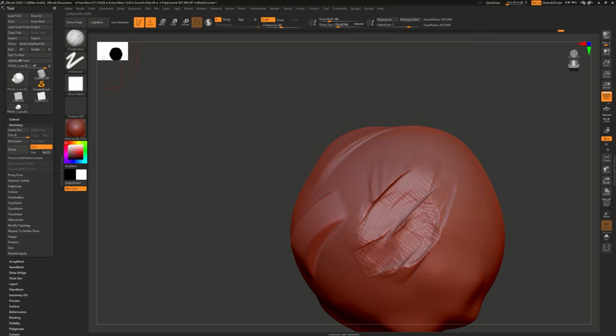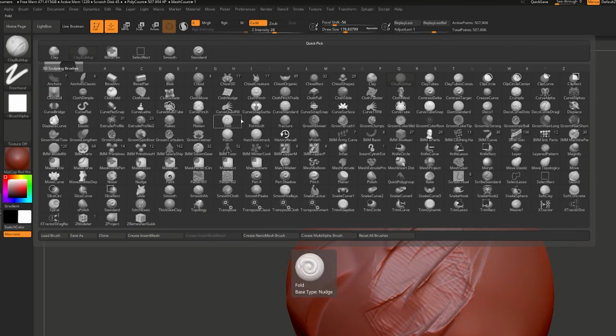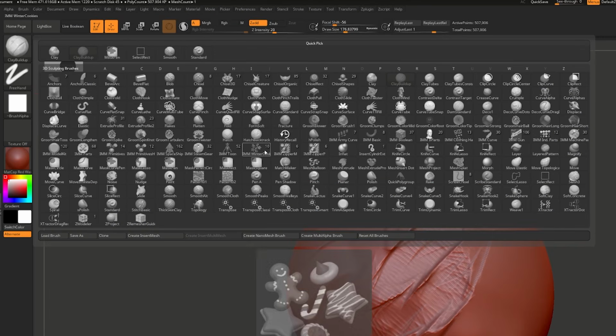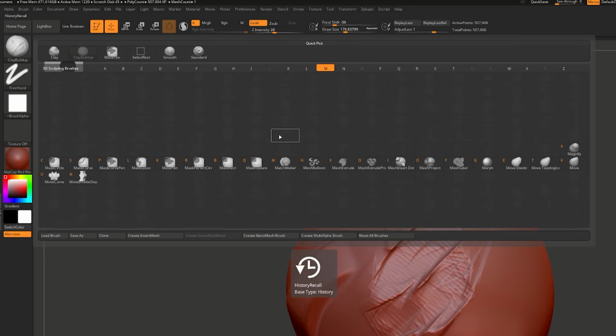The next brush that I use all the time is the Move brush. Now you'll notice it's kind of hard to find, so let me show you the easiest way to find a brush in this menu. If you know you're looking for a certain brush, just type the first letter, so in this case M for Move, and that shows you all of the brushes that start with M. Notice they each have a little orange letter in the corner as well. If you press that key, it'll then select that brush.